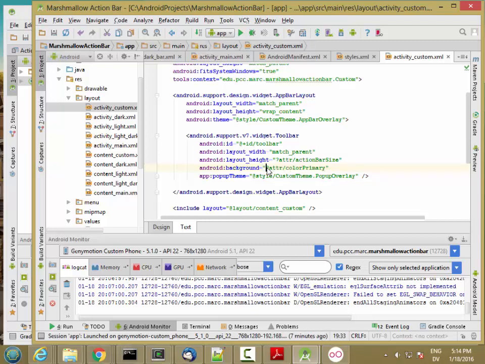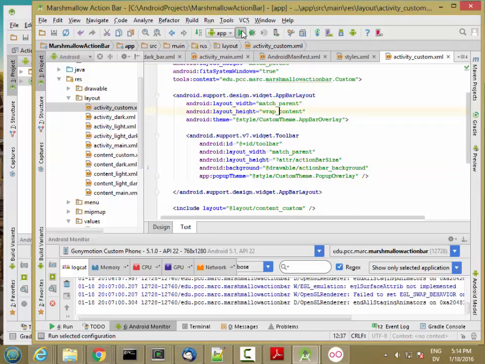So that's what this question adder means. It means look up whatever the value of this is in the currently active style and theme and use that for the background. But what I want to do instead is use my drawable action bar background. So I'm just changing this one toolbar, which happens to be inside of this app bar layout.